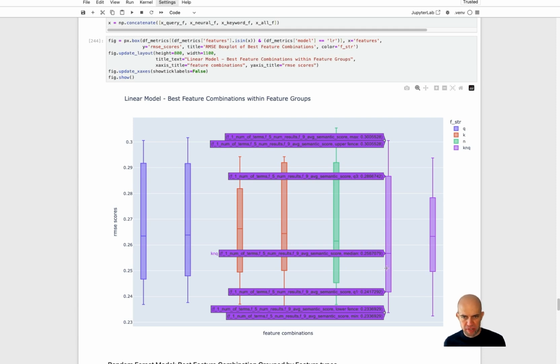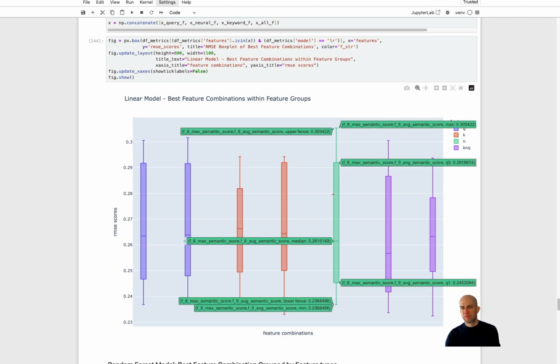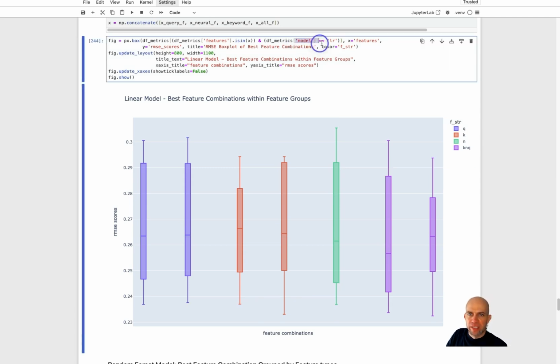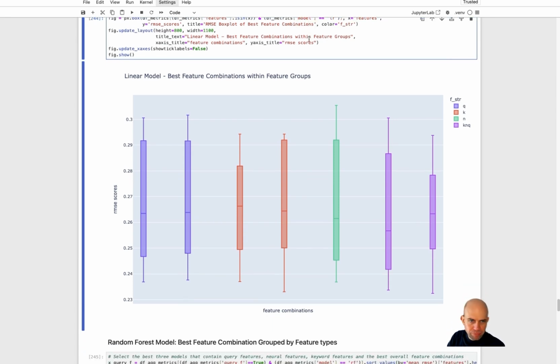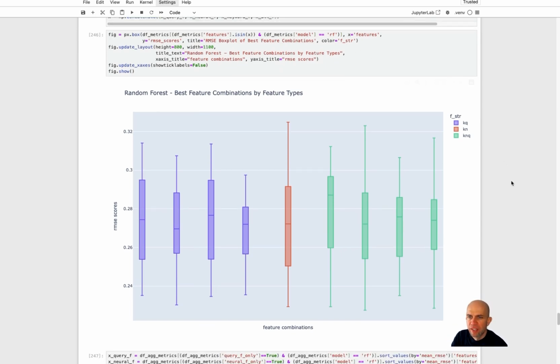Apparently that one here specifically scores better than the other ones, and looking at individual ones also gives you, at least not always, but sometimes a wider spread. Specifically here, the neural features only have the widest spread of all. Again, here we are looking at the neural models only. Now looking at the random forest ones, we unfortunately have different color coding, so no neural search result combination, because that's not among the top 10 apparently.